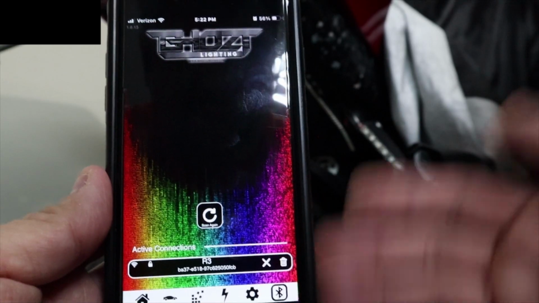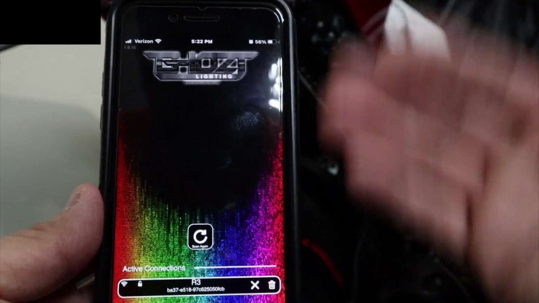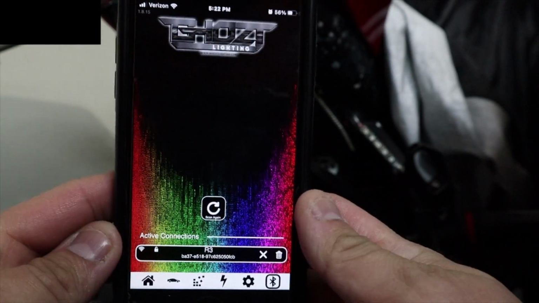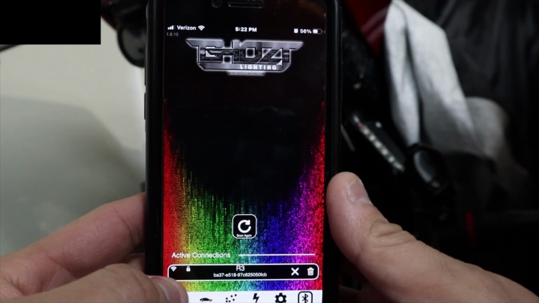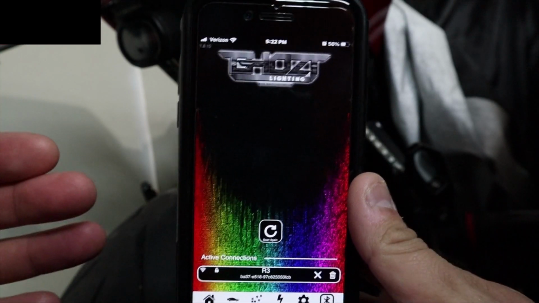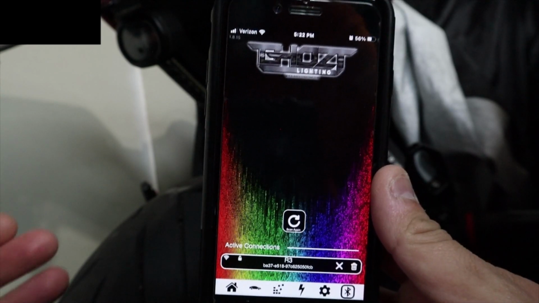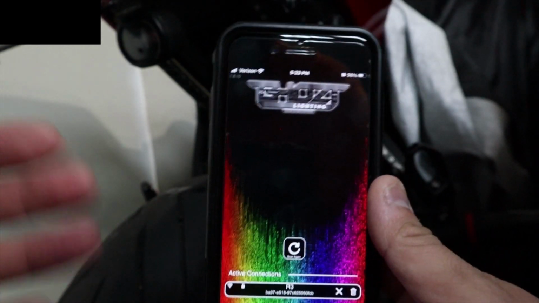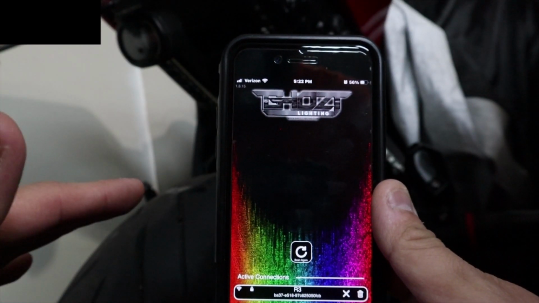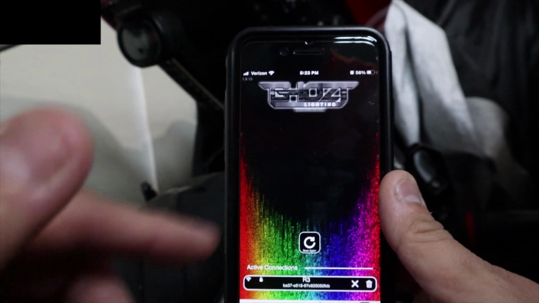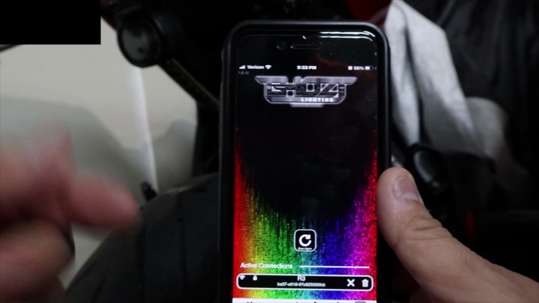So once you have your control box on, when you go into the app, it's going to detect your control box and it'll show up right there. I have a video coming up soon on how to do this when you have not only cars, but I use this for motorcycles, say you have 2 or more motorcycles and you're going to a bike night or whatever, and you and a friend take both your motorcycles and you want one bike to do a particular show mode, and the other bike to do a completely different show mode. I'll have a video on how to actually do that, but it won't be in this video.